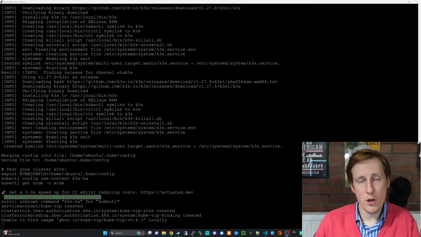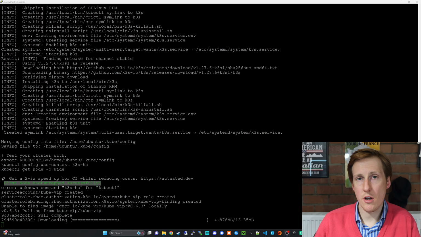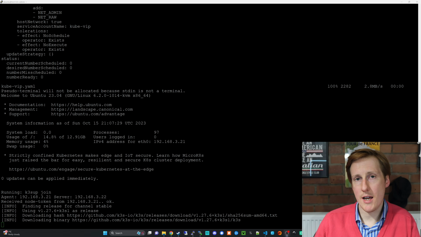There we go. We've got the first green message that the first node has been bootstrapped. It's now downloaded that Docker image, and at the top, you can just see it's generated that daemon set. Now it logged in, and you can see that in the middle here. It logged into the first node and it copied that file across. And now it's onto the next section, which is the K3S join. It's now joining the second master node. So that's master nodes 2 and 3.